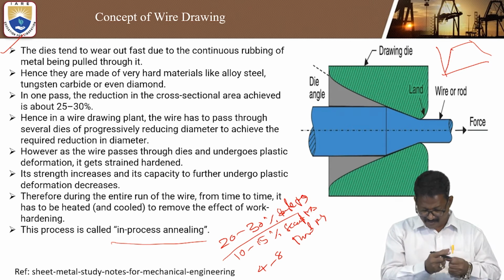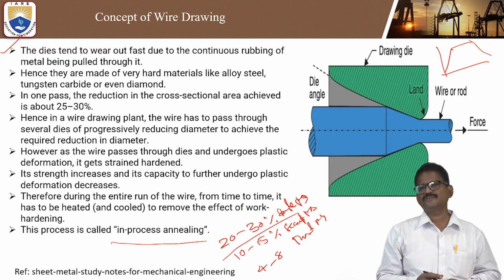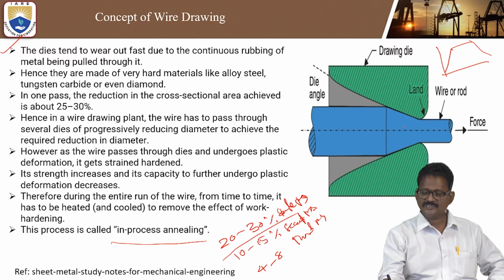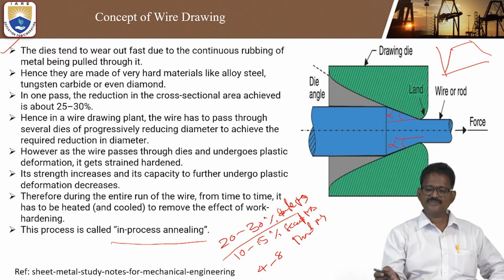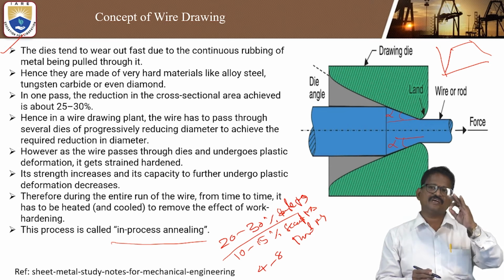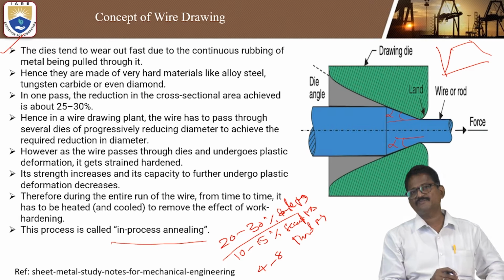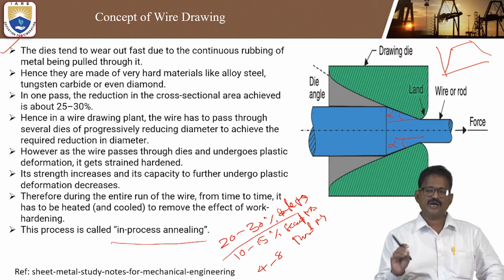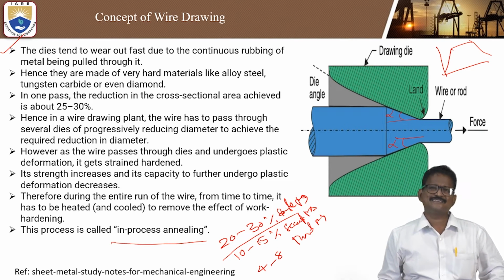Then only can you stretch the material easily by applying the tensile force. Yes or no? And here, this is the die angle alpha. Here one alpha and here one more alpha. So obviously, how much die angle should be kept so that uniform reduction of the diameter can take place? Obviously that leads to good formability. I hope the student can understand clearly.